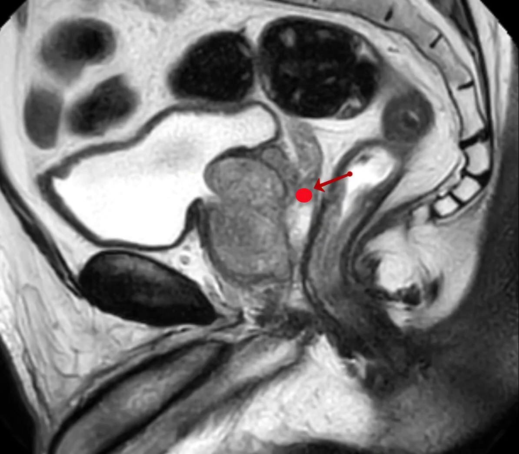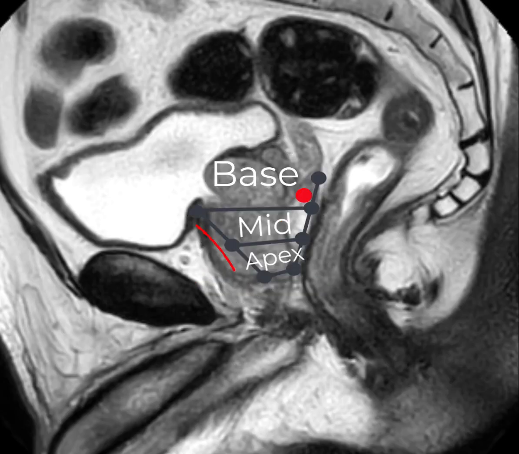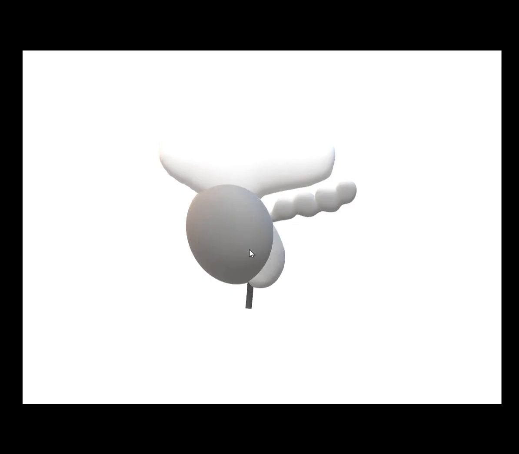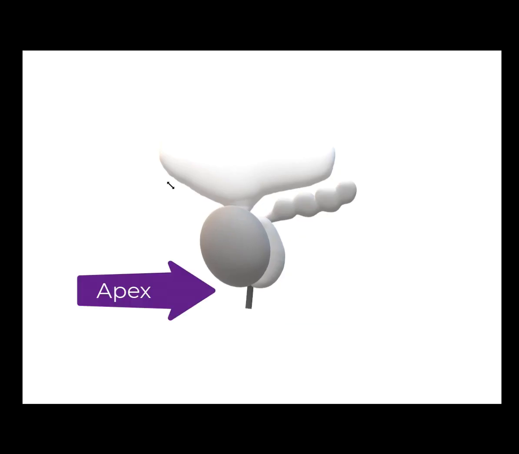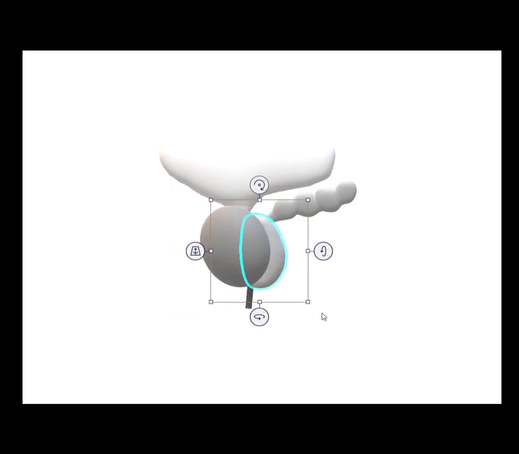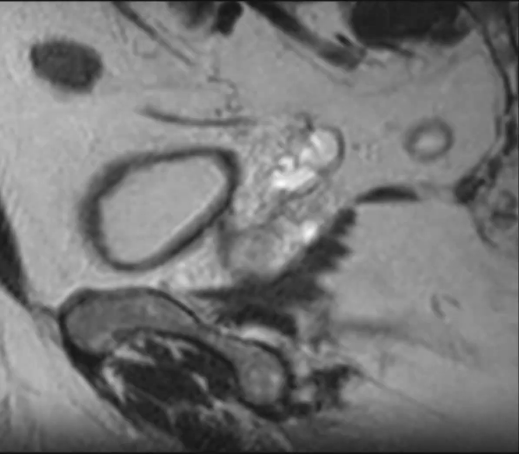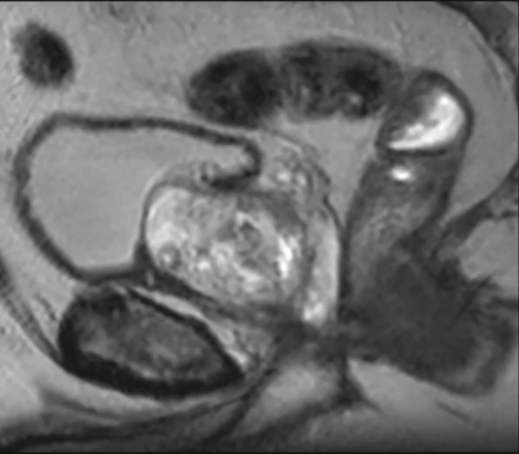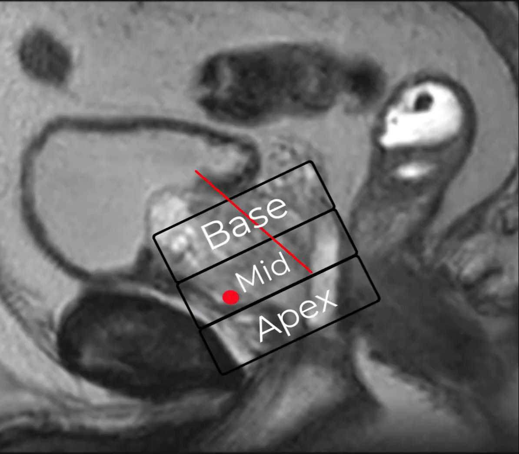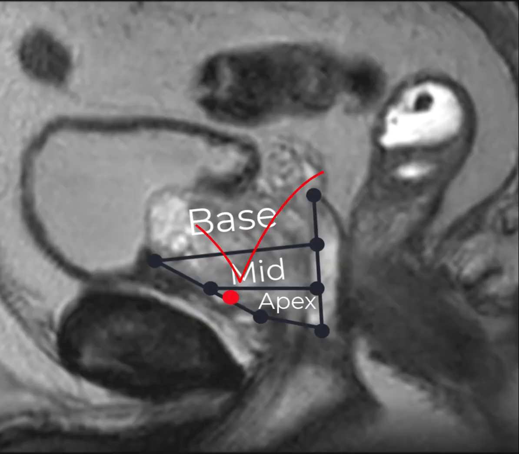This is why strictly dividing the prostate in 3 equal parts may incorrectly classify a peripheral zone lesion. At the apex, the peripheral zone can finish lower, higher, or at the same level as the transitional zone, which is reflected in the classification called Lee types. This is especially problematic for anterior lesions, which may be misclassified as belonging to the middle gland when they are actually in the apex. To address these variations, we propose to squeeze the prostate into the regional map with a simple and intuitive method that we will now present.